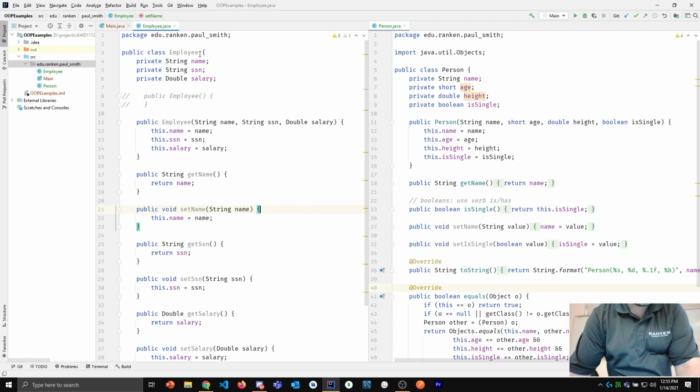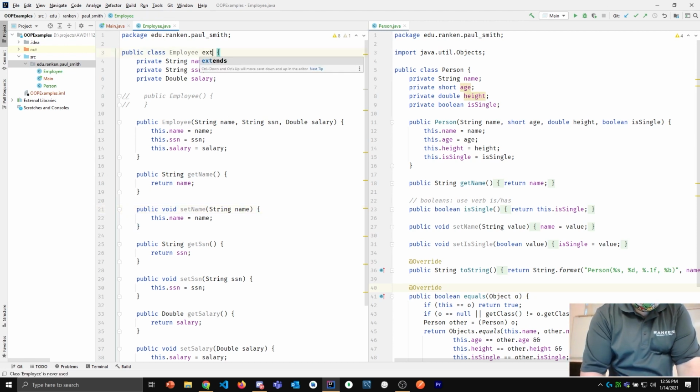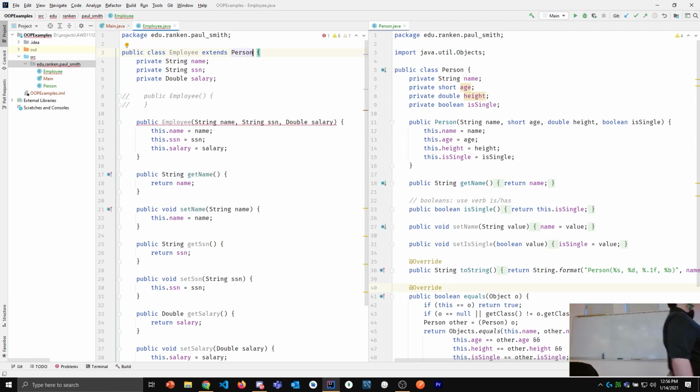You go up to the top of the class, and what you write is the word extends, and say the other class. So if I say employee extends person, I'm saying, first of all, that an employee is a person, and that it inherits all the behaviors and data from person, which they're putting up there now.